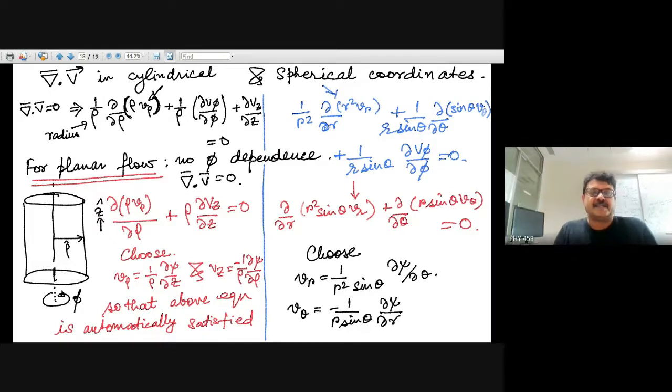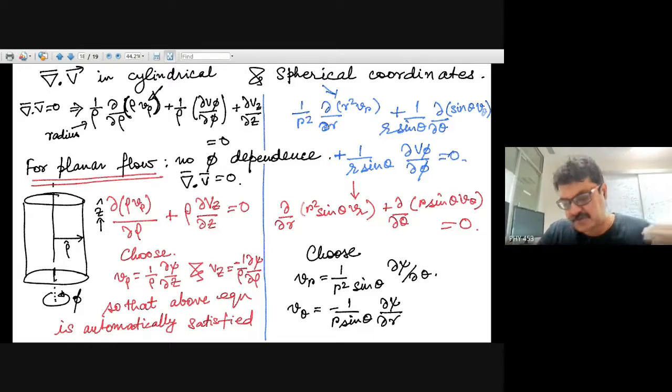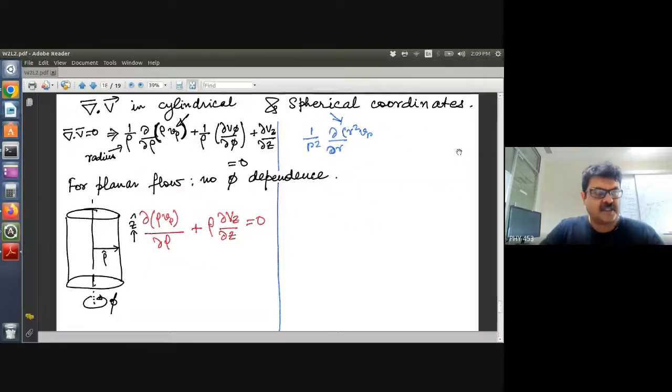So this basically completes at the moment the description of the stream function. Of course, how to get the stream function or the velocity fields with different boundary conditions is a topic which we'll discuss after we have introduced the momentum conservation equation. Okay, so that's the end for today.